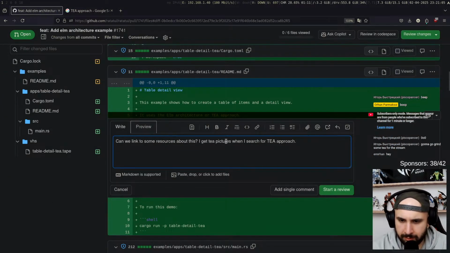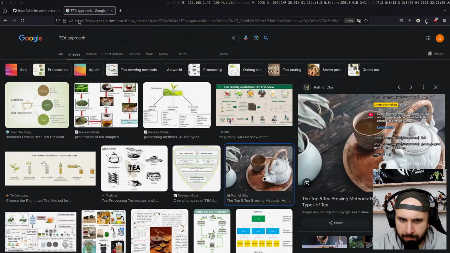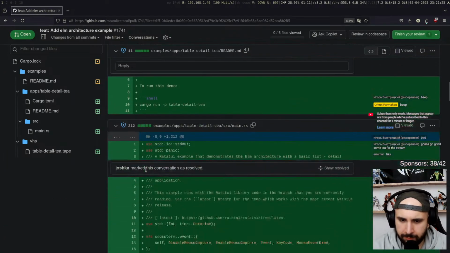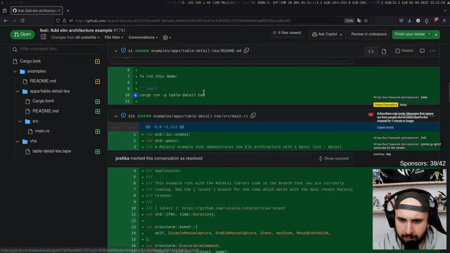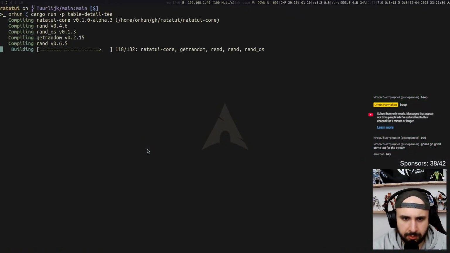I get T reviewing methods. Okay. Table detail T. Okay, let's just run it and see what it's doing.